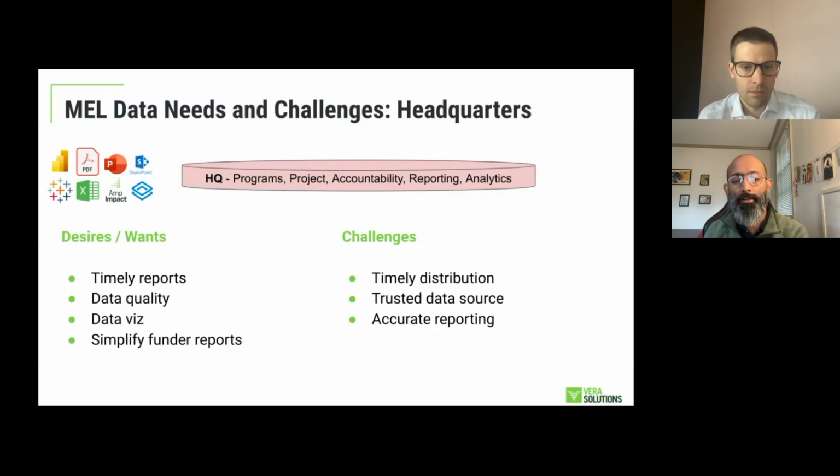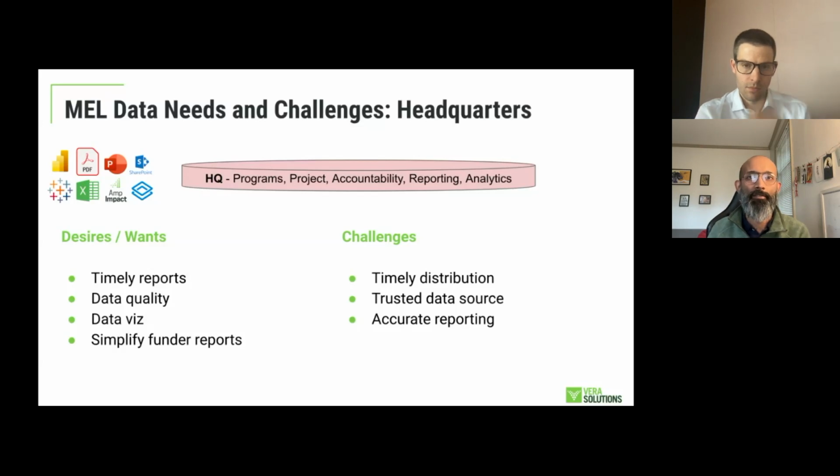The reporting needs also have an aspect of timeliness of those reports, because data is coming through multiple layers. There's an assumed time delay that organizations are trying to reduce more and more, as near real time as possible. Data needs to be reported at the HQ level. Data quality is another big need that we have seen. Visualization in different ways of slicing and dicing the MEL data, and a simplified way to get this MEL data from the headquarter level out to your funders or out to public sources becomes a key need at this level as well.